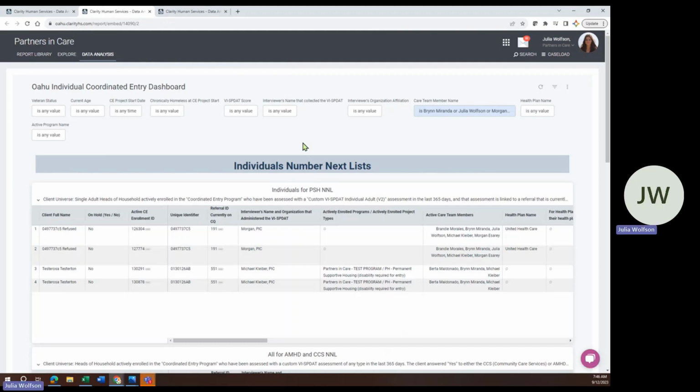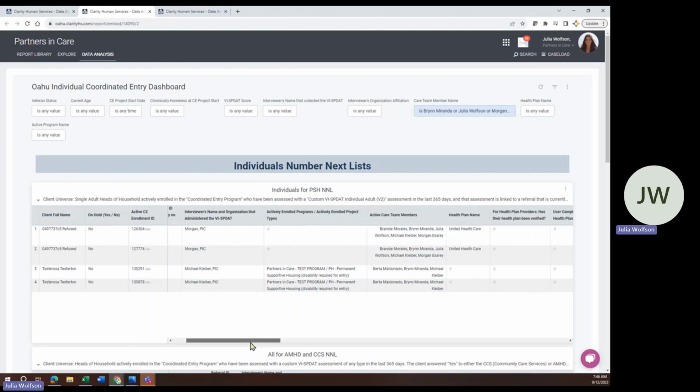And I want to just first cover some of these columns, which you may already be pretty familiar with, but we do have client full name. We have if they're on hold or not. We have their unique identifier. We have the interviewer's name or the person that completed the VI SPDAT along with the agency that that provider is with. There's a column for actively enrolled programs. So which programs is the client currently enrolled in?